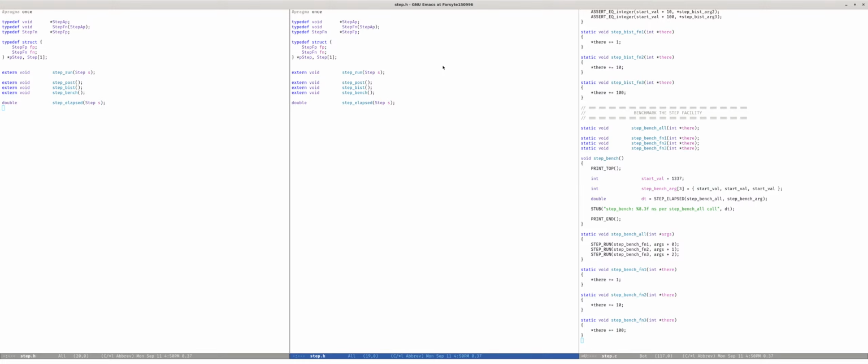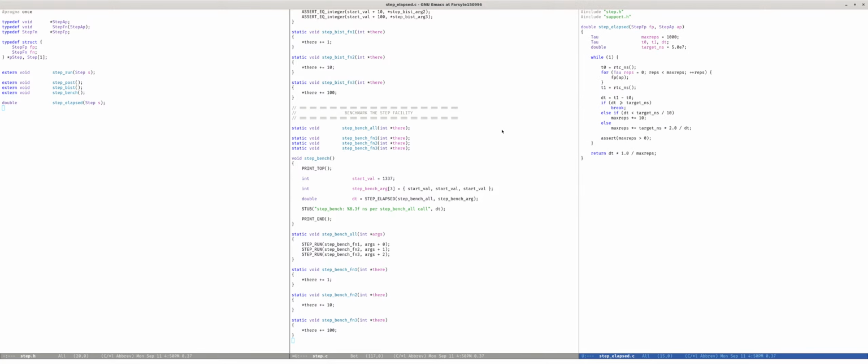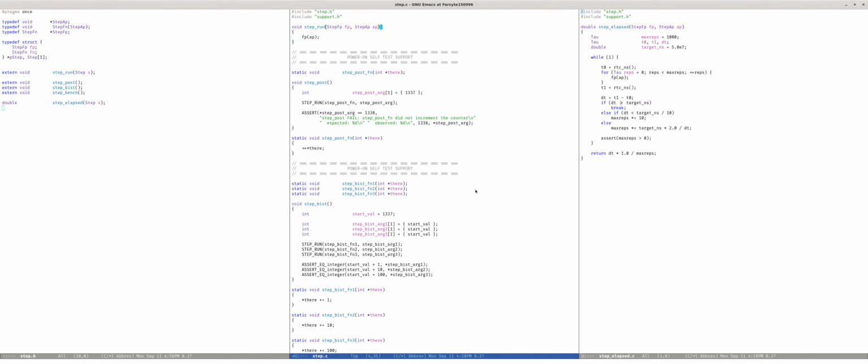Of course it's not building. And what do we need to do to get it all working again? Well, step run now takes step S, and this is S arrow A. And notice I can declare my parameter be of type step, which is an array of 1.